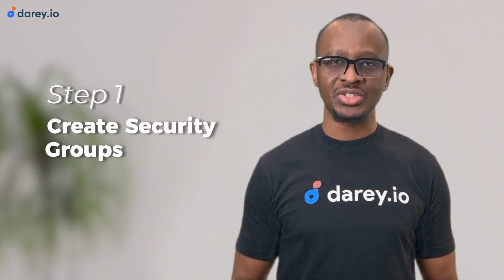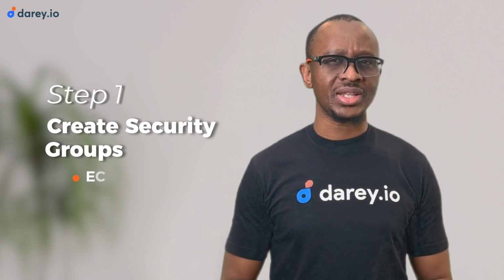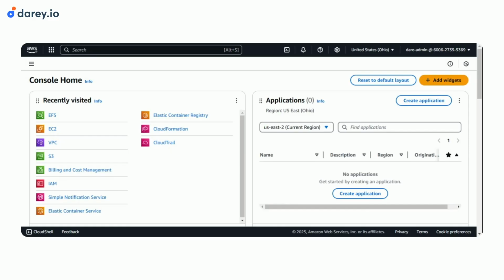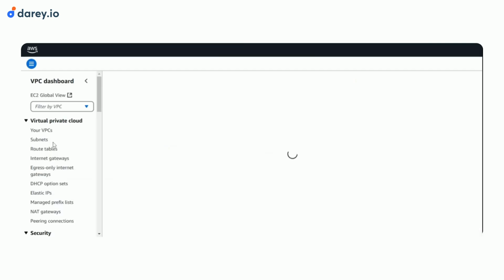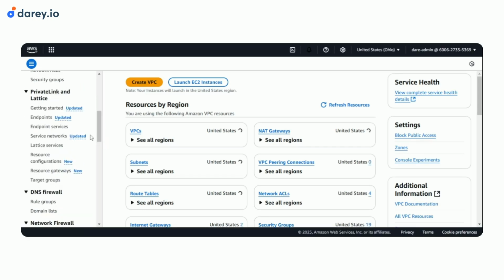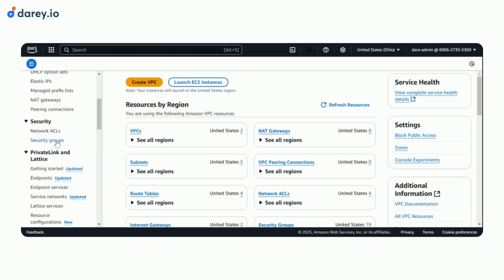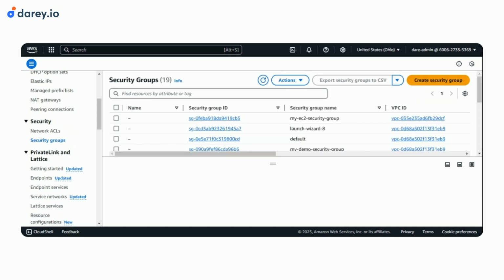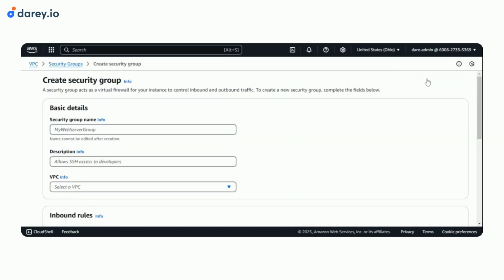Before setting up EFS, we need 2 security groups, one for our EC2 instance and another for EFS. Create EC2 security group, navigate to VPC, security groups, create security group.